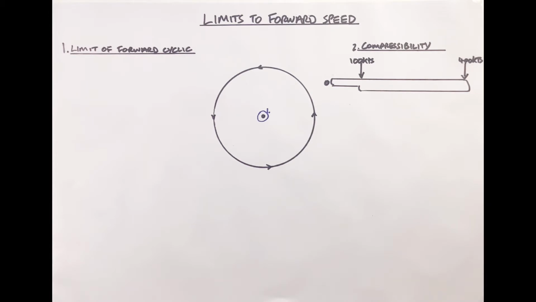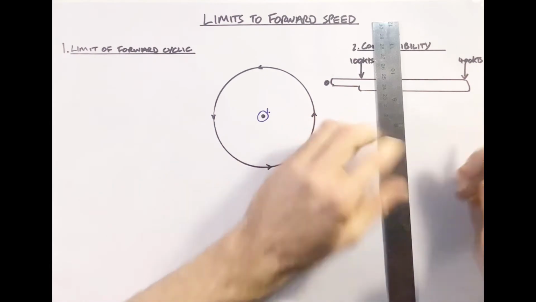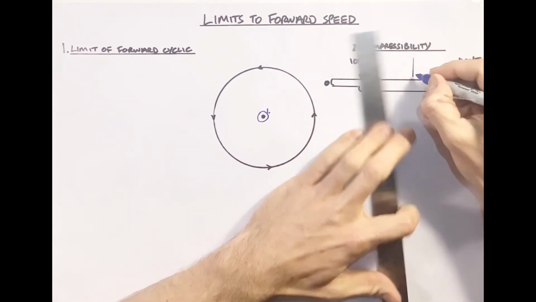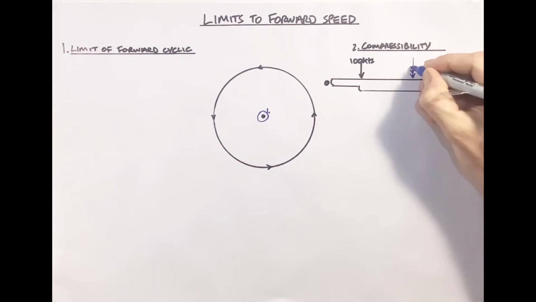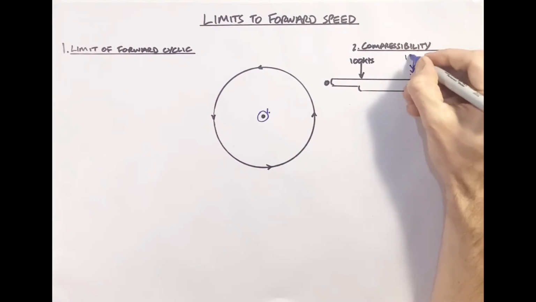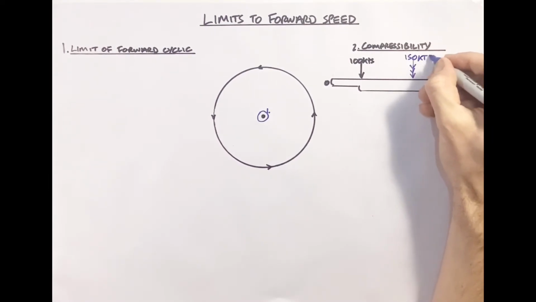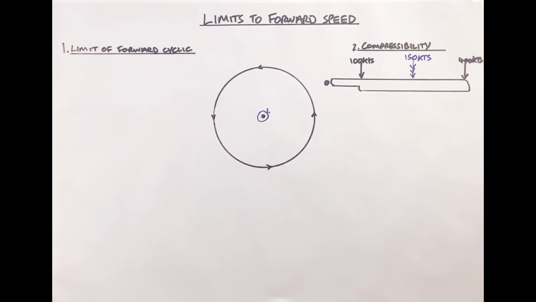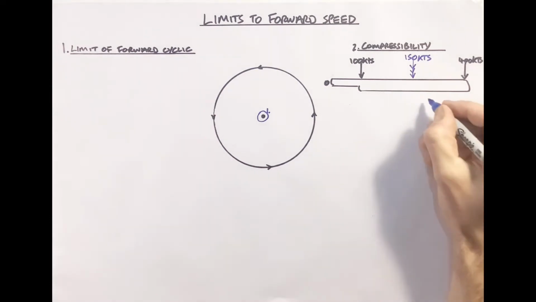Okay, now let's bring in forward speeds. Let's say we've got an excessive forward speed. That's going to be generating an additional airflow. And if we just assume that we have managed to get ourselves up to 150 knots, you can see now the combined speeds take the root of the blade experiencing a relative airspeed of 250 knots, and the tip is now experiencing a relative airspeed of 550 knots.